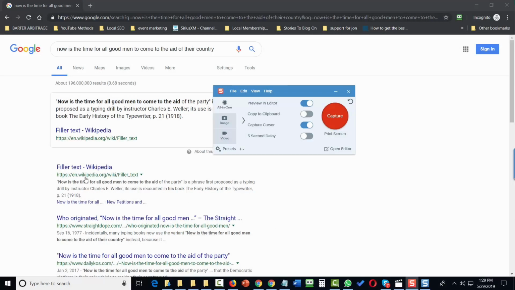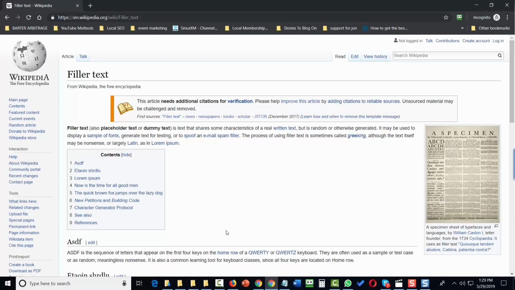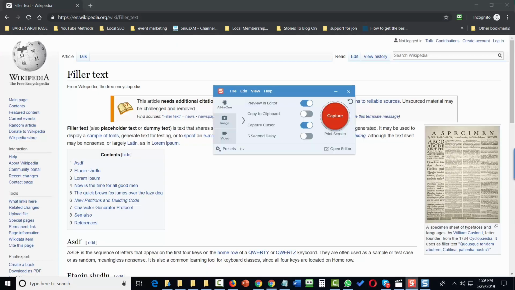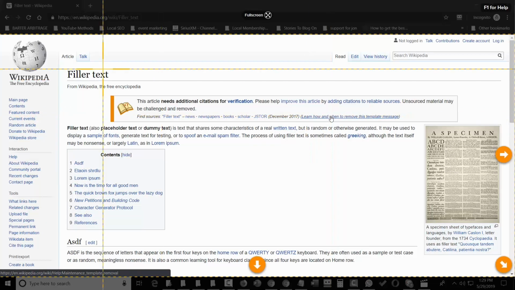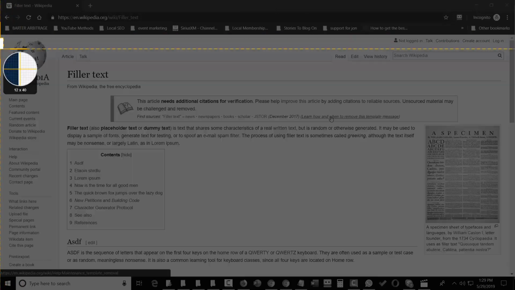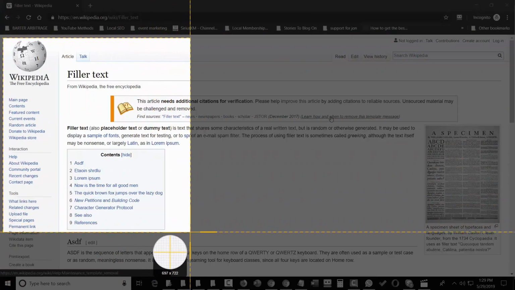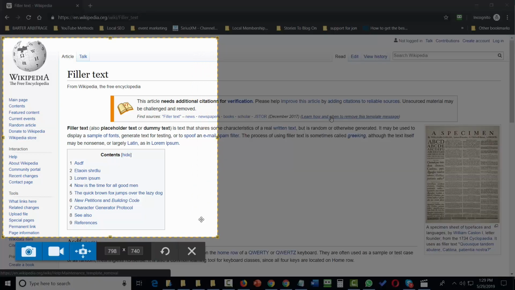Welcome back. This time we're going to go to a wider page so that we can capture a wider area. So we're going to bring our capture window back, and basically do the same thing that we did before. We're going to click the capture button, go to this uppermost corner on the left-hand side, and capture part of the window. And then we're going to release the mouse button. That's going to bring us to this stage.